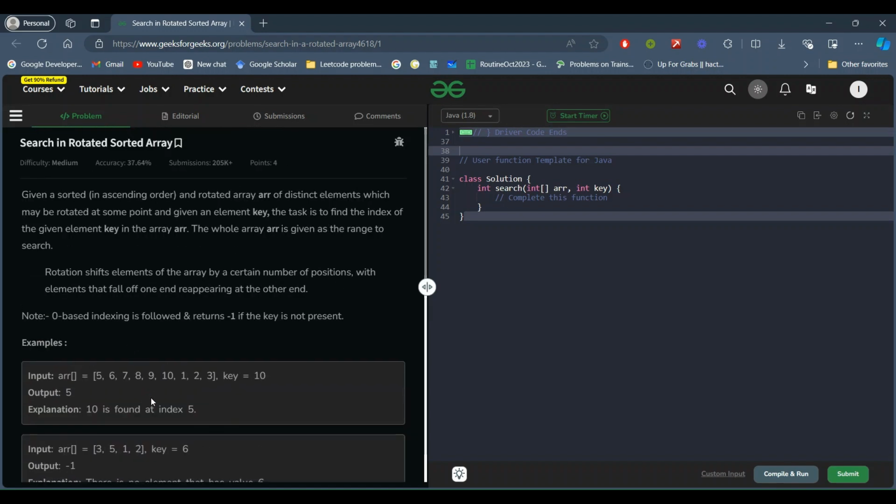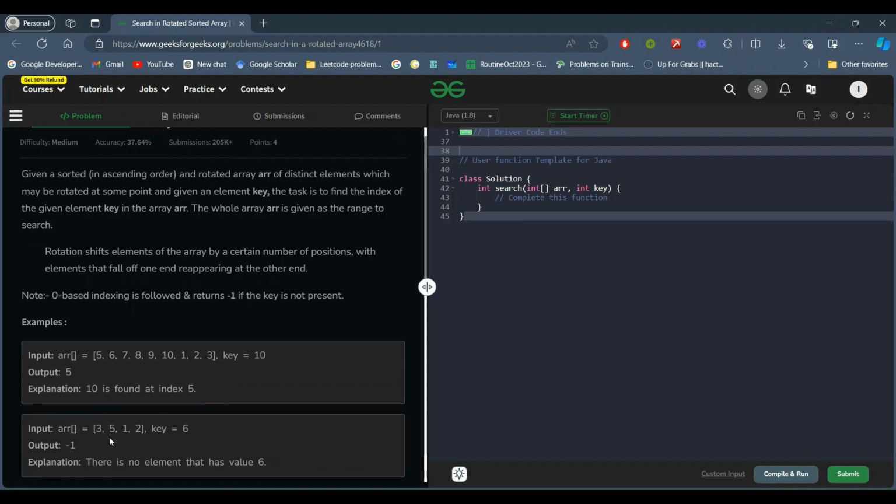Otherwise we can have rotated sorted array with zero rotation, means just the sorted. That can also be a rotated sorted array, but that is with zero rotation. And here we have done three rotations. That's why our first three values came to the last. And similarly, all these things are also happening in the other arrays.